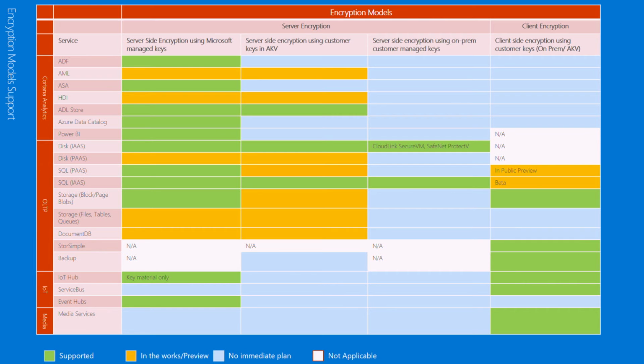So what you can see is that we have pretty complete coverage for all the services that require encryption at rest. Everything here that's in yellow is either in private preview, public preview, or coming up in the next few months. So all in all, the promises that we're making here are: one, we have full coverage. Any workload that you use today in the Azure cloud, you can enable encryption at rest for the data. Two, we're moving to a model where all data in Azure is going to be encrypted by default, whether you like it or not. This is already in flight and should be done before the end of this year.